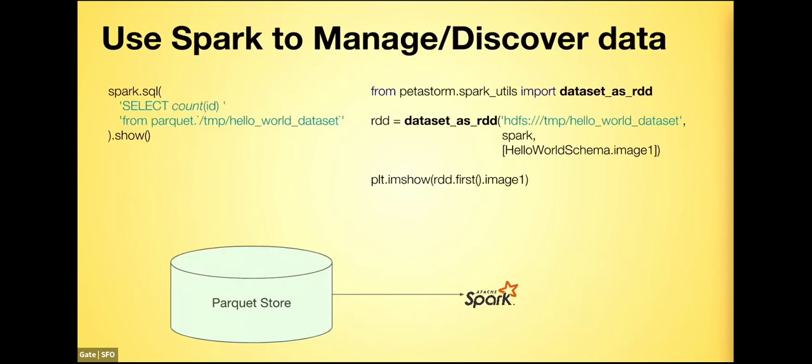Now, the fact that we are working with the Apache Parquet format, and Spark works natively with the Parquet format, allows us to do queries on our data sets. So if you want to discover your data, suddenly you're starting to work with SQL. If you would be working with TF records, for example, you would need to write your custom code to go and parse the data and load it, and then you would be able, possibly with some glue code, to manipulate the data. But here, you see on the left side, you get this SQL statement that can work directly on your data set out of the box.